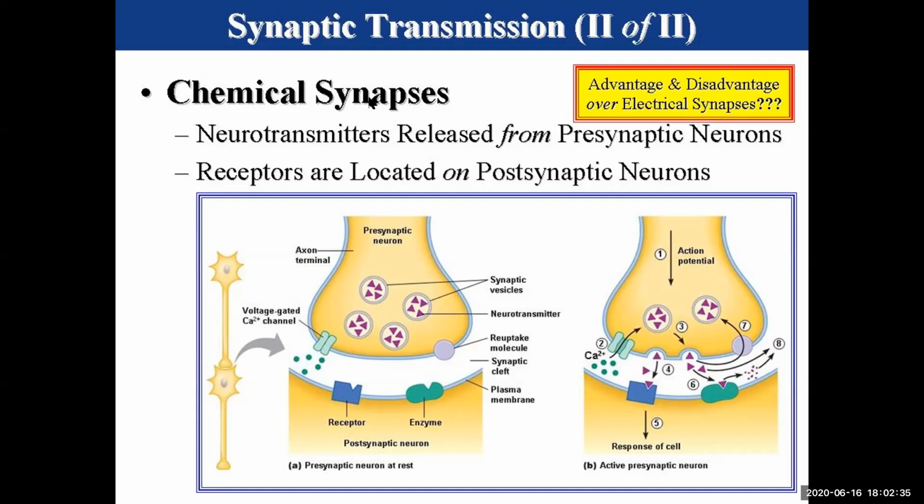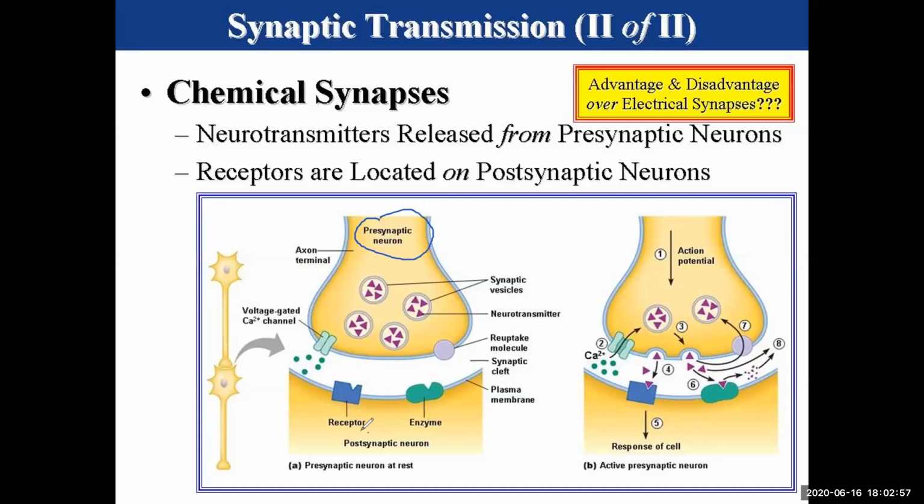Now, when we say chemical synapses, there's a synapse, a microscopic space between the 2 neurons, and there are chemical messengers called neurotransmitters, right? So the neurotransmitters are released from a presynaptic neuron. This is a presynaptic neuron, the neuron before the synapse. And you have a postsynaptic neuron, the neuron after the synapse. And this is a synapse. You say synapse, or you can say synaptic cleft, which means the same thing in this context, right?